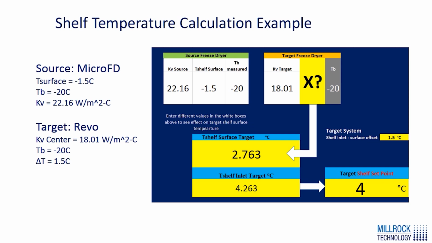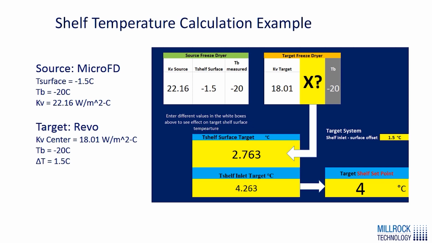If we're transferring to a smaller unit where the edge vials are a considerable portion of the batch, maybe 20 or 30%, then we may want to transfer this cycle with the edge vials in mind, because we don't want to risk ruining 20 or 30% of the batch. So we'll transfer with the edge vials in mind, and the center vials will still dry a little bit more conservatively and a little bit slower, but we'll have a full safe batch. So those are the two considerations, or one consideration with two main options you want to keep in mind when you're looking to transfer a cycle: if you want to transfer with the center vials in mind or with the edge vials in mind.